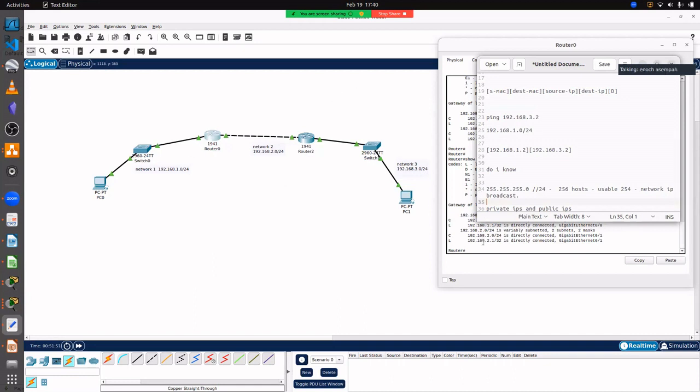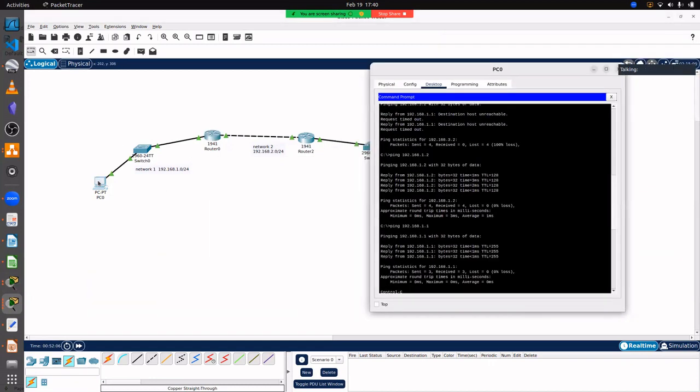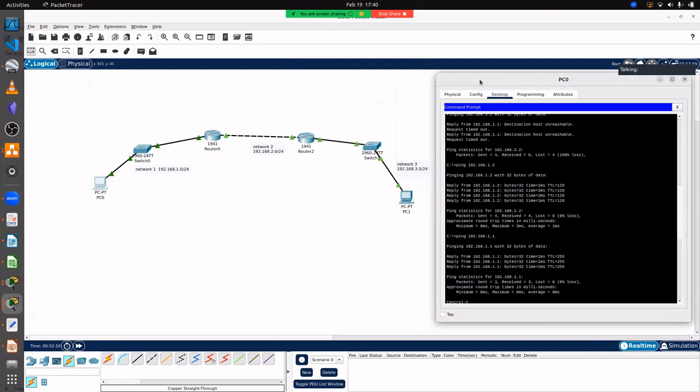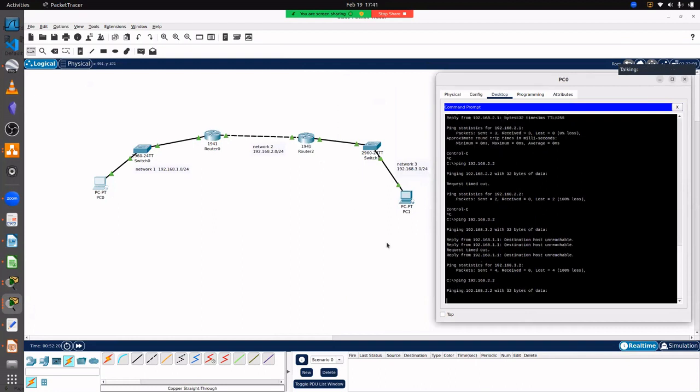So I think we are here. Currently these are the routes. It's telling you where it knows. L is local and C is connected. So it knows how to get to the 2 network, but it doesn't know how to get to 3. Let's come here quickly because the time will be over soon. If you try to ping 2.2, that is this guy, it will still not go through.